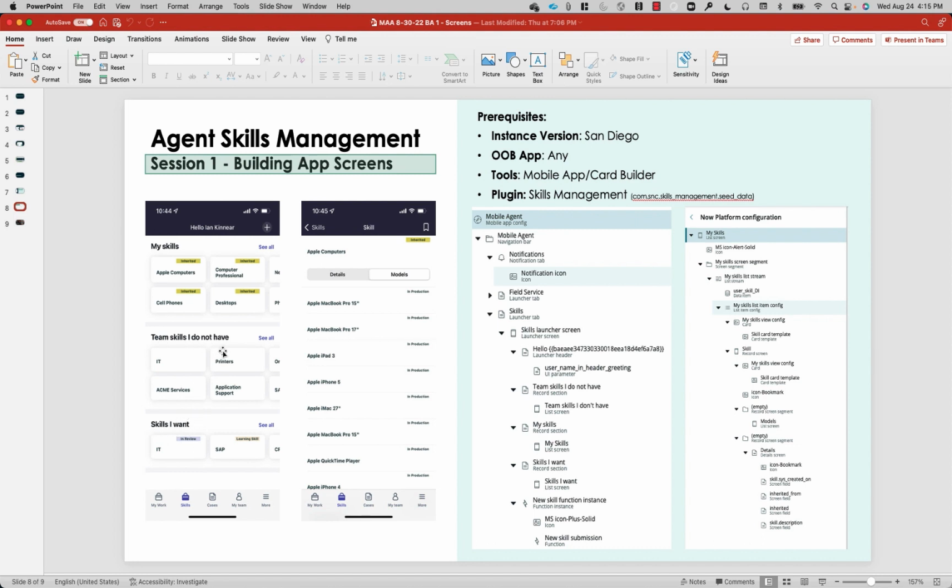In the interest of time, I'm not going to build these out end to end like we did for my skills. This is virtually identical to team skills I do not have, except the difference is we can't just use a simple declarative condition on the data item to say, skills that the team members of the team have and I don't have. We're going to need to script out that data item. So I'm going to go ahead and build that screen, and we'll look at the data item and script that part out only.